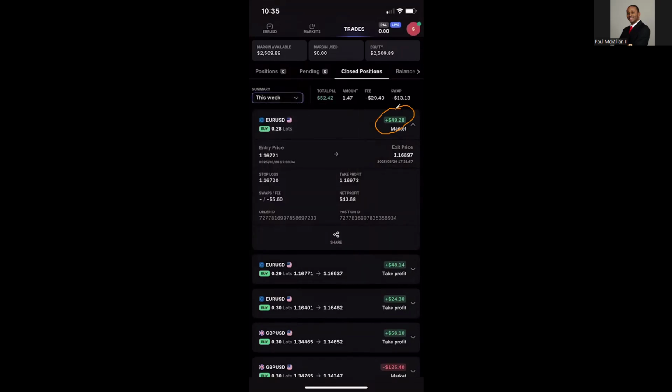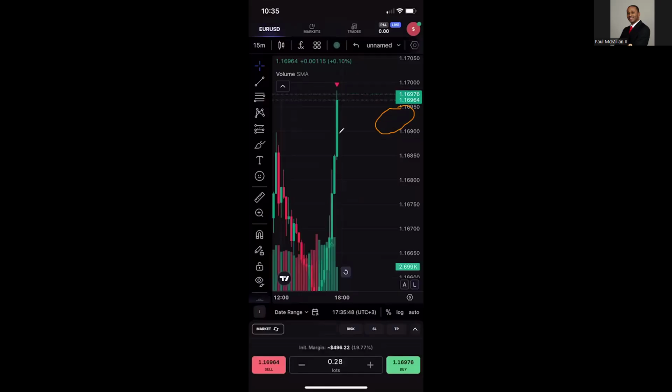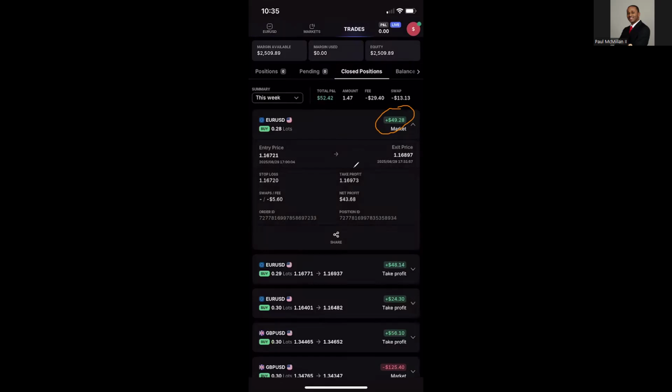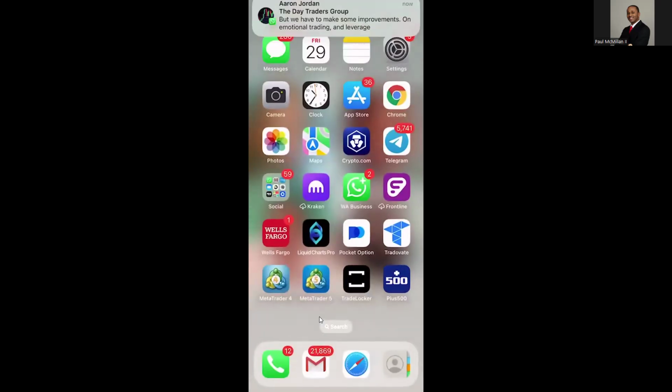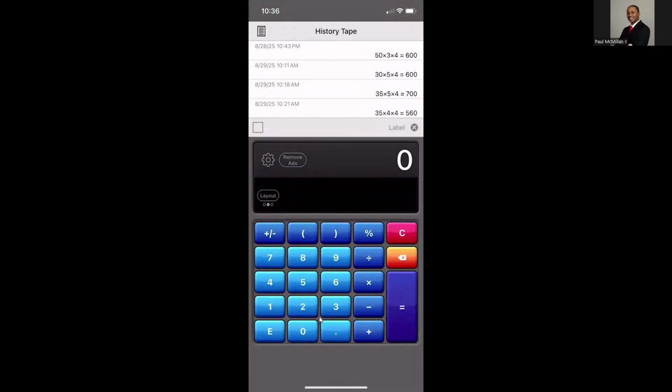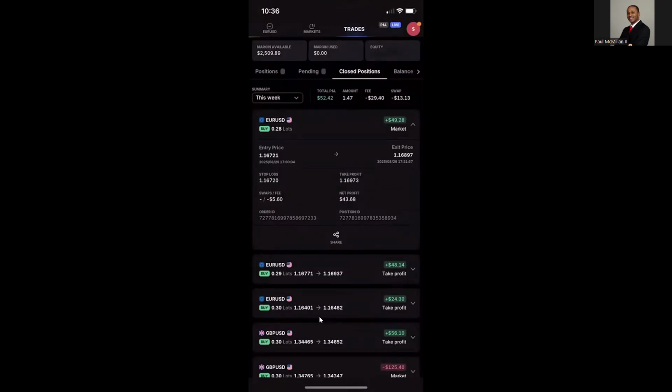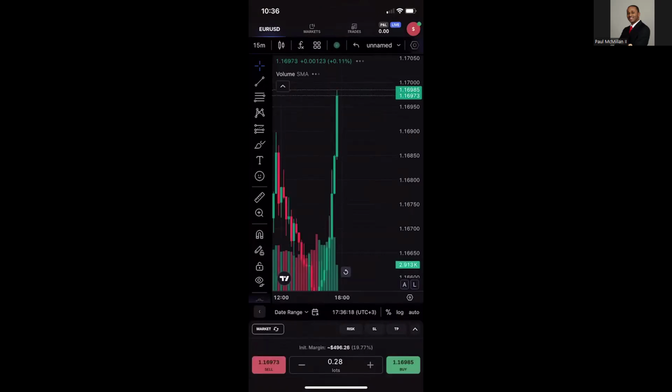Now for this week, $52.42. That's not bad. So again, if we can make this every day, let's do the math. Let's say $49, times 3 days, times 4 weeks. That's replacing my DoorDash income. We would do $49 in 3 days a week, about $588. So that's just a little FYI. Now let's go back to the chart.